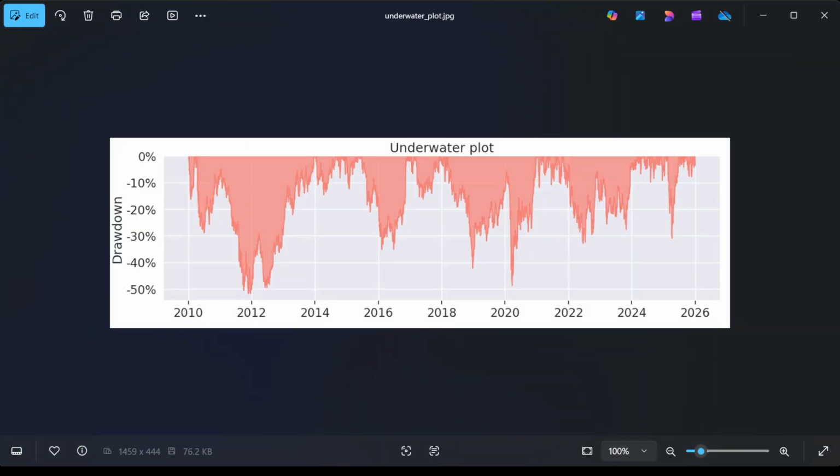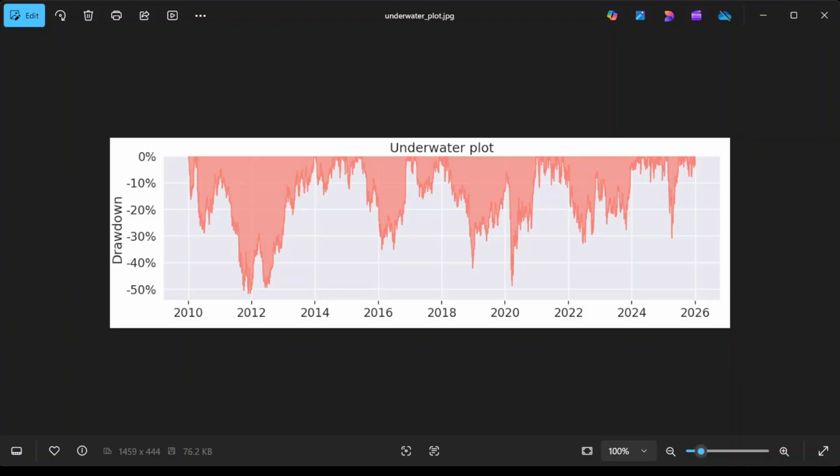I think this gives you an idea of how most portfolio managers, investors, or investment advisors are looking at the portfolio and trying to gauge performance against the benchmark. Okay, so these are important factors or performance metrics to look at.